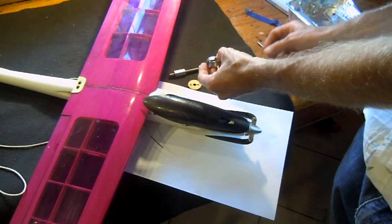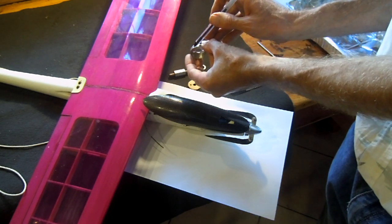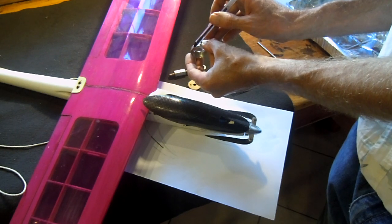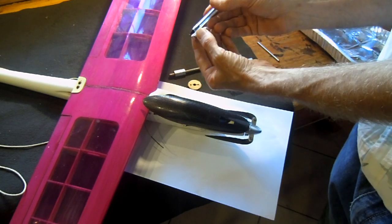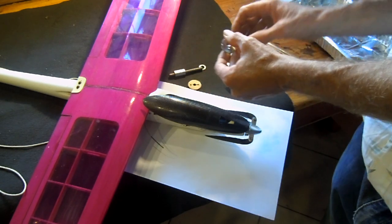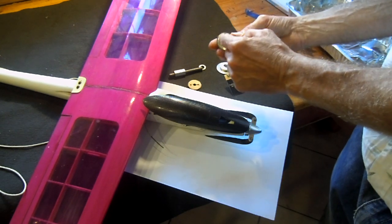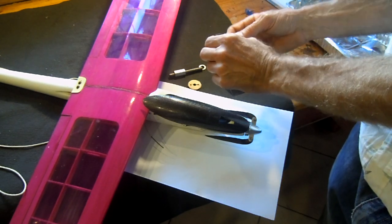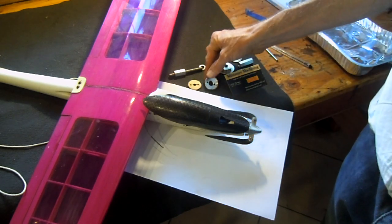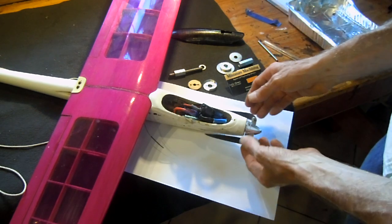The advantage which this is going to have is that I made sides to it here where I can also epoxy on. So it'll be epoxied in the front and also on the sides here, which should make it quite a lot stronger. I had to make the sides very thin. I'll show you just now why. To get into this, we'll take the canopy off here and show you how this fits together.